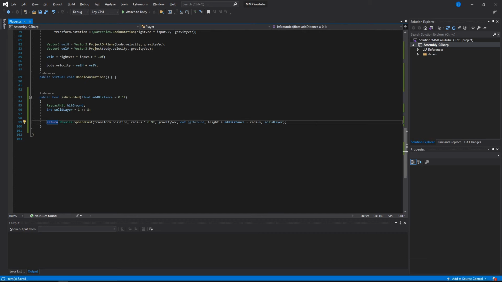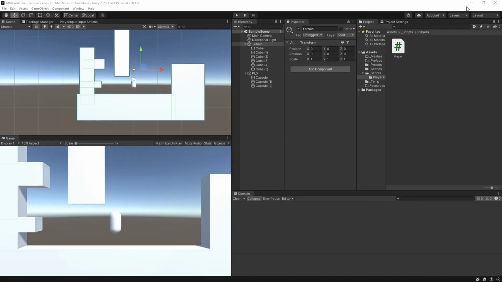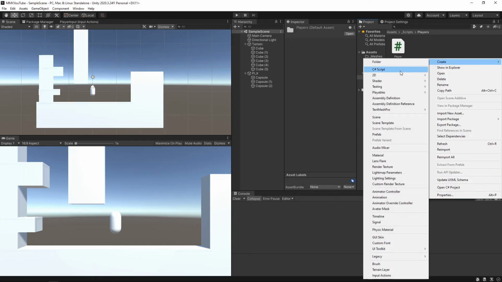So let's get to the input, and I think I'm going to get that video in here actually. How long has it been? It's almost an hour, so yeah, I think we're going to make the input and cut the video here. And after that we're going to do things like hole sliding, dashing, and actually no, let's do the input, then we're going to handle slopes, and after that everything else. So yeah, let's make the input first.